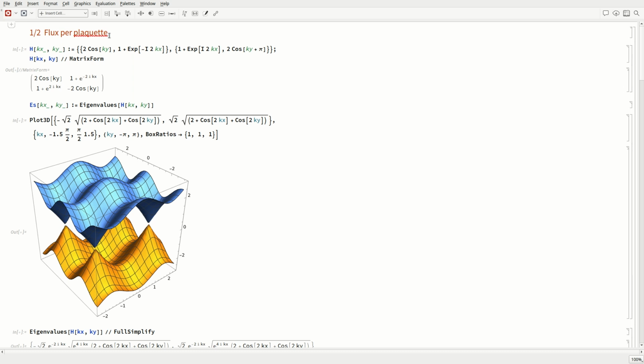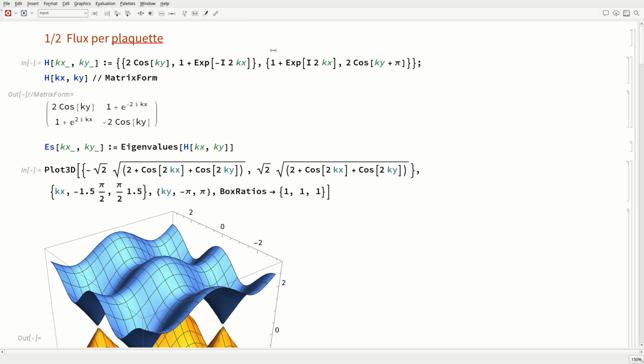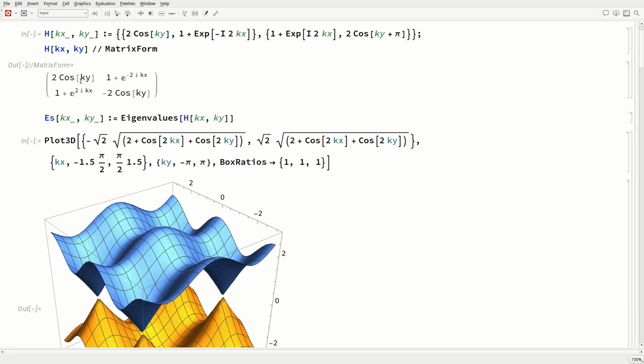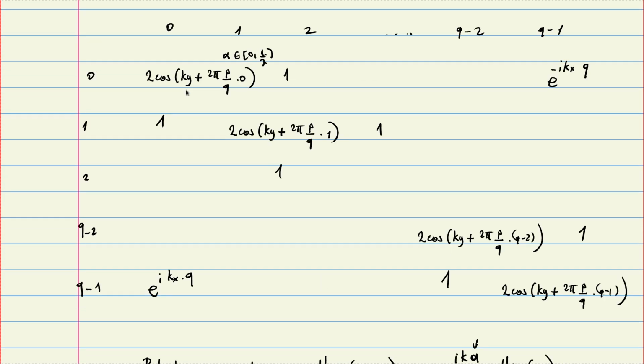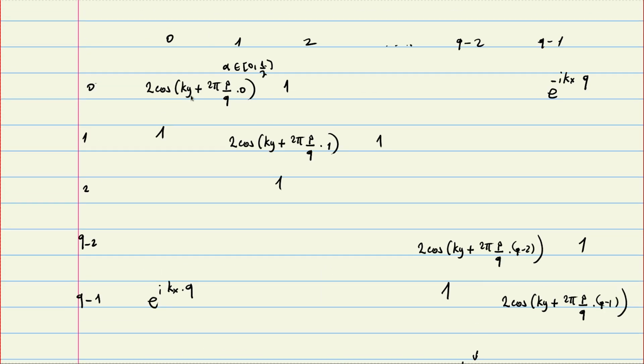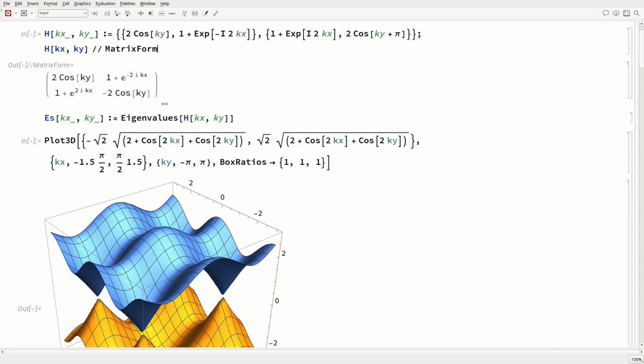Here is the one for one half plaquette. Anyways, let me just work it like that. So this is like 2 by 2. If I have 0 here, this is going to be cosine ky, and the second one is 2 pi times 1/2 times 1, which is going to be pi, but cosine of ky plus pi is going to be minus cosine. That's why you have a minus here. And in the off diagonals you have this 1 and 1, and from this block condition you have this e to the i kx and e to the minus i kx.